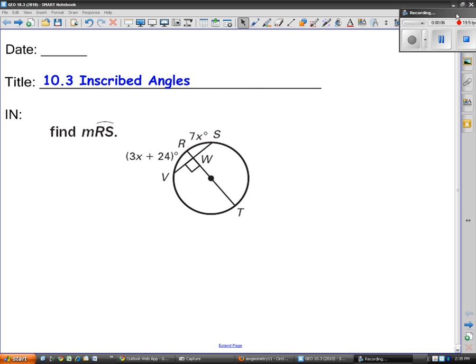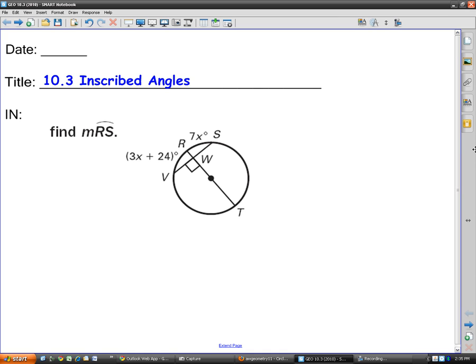This webinar is to be watched before Tuesday 4/12, and so we're going to talk about inscribed angles today, and we'll talk about what they mean. But this is something that we learned the other day, and basically you can go ahead and work on this, pause it, and try it on your own, or I'm just going to work through it.